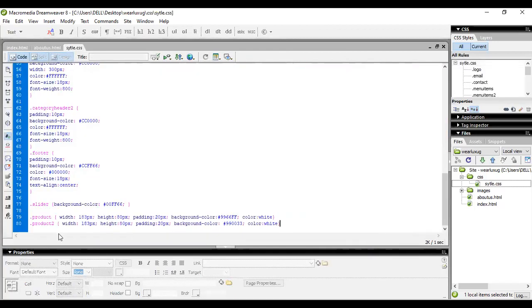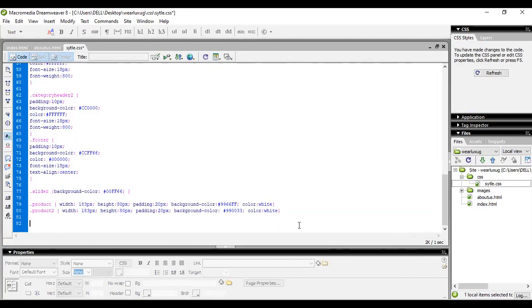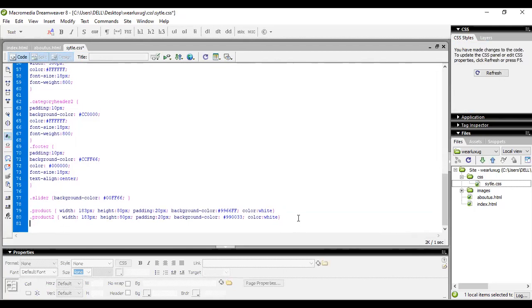So I'm going to come here and click for a new rule. I'm going to call this class about us header. I'm going to open the brackets and close. Now I'm going to have the background color.